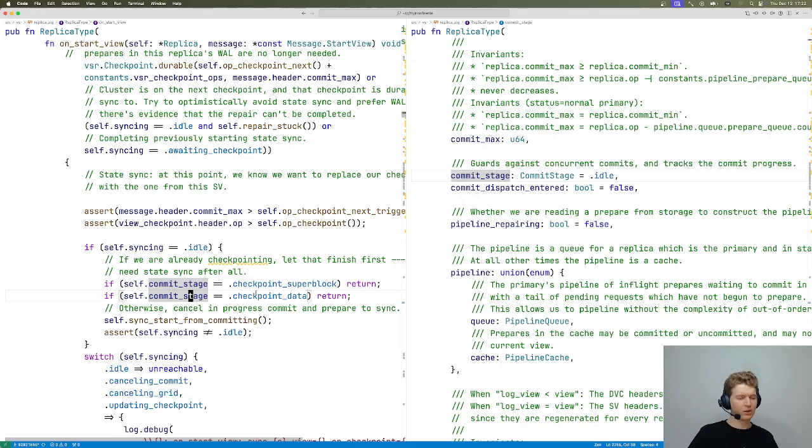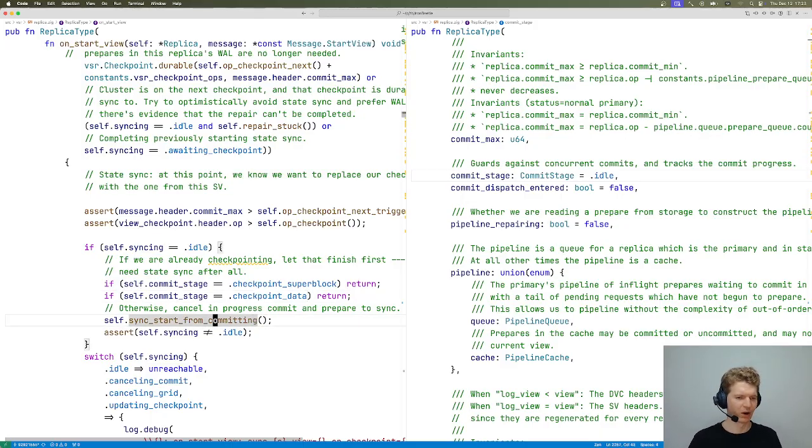So if we are in the checkpoint state, this stage which needs to write some data to disk, but doesn't need to read anything from disk, then we know that this stage can actually complete. And in this case, we just let this checkpoint run to completion.